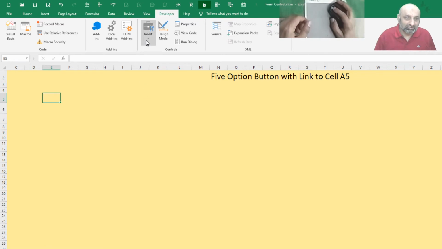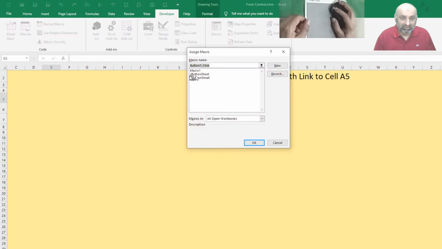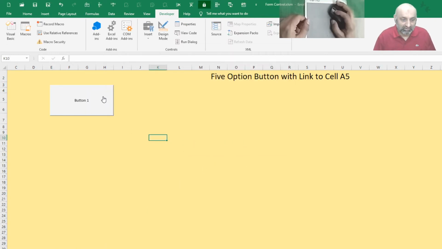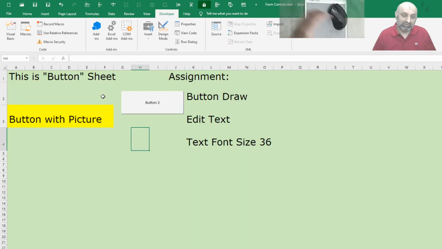In the option check sheet, I again insert a button and assign V button sheet, which is the first sheet macro. Clicking on this button, I instantly come back to my button label sheet.